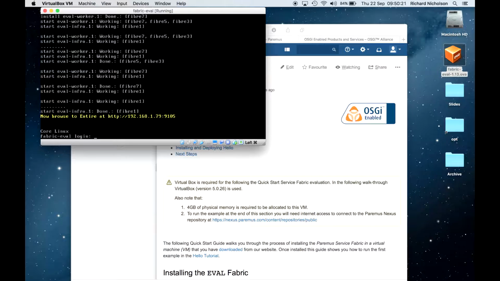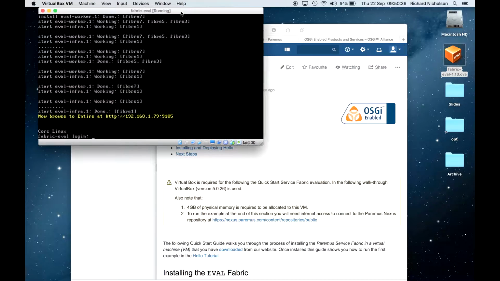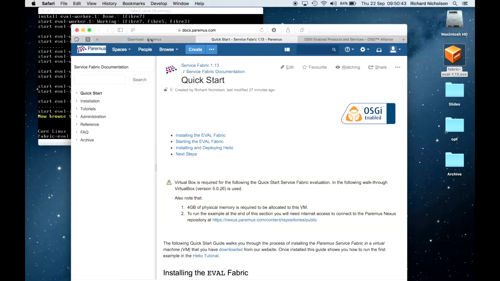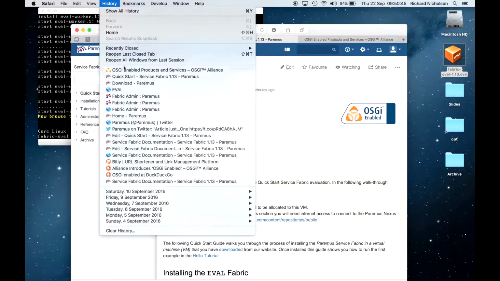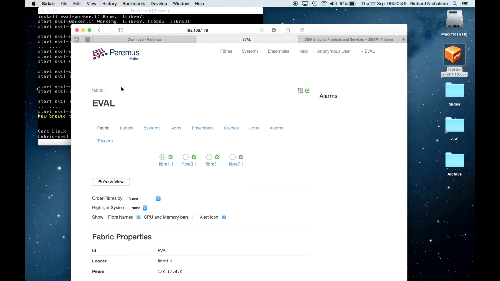One thing to note is that during the process, not only have we fired up all the OSGI infrastructure and all of the Service Fabric infrastructure services, there are no external things that the fabric is dependent on. This bootstrap process has created everything you would use within a production environment for a Service Fabric runtime platform. So, operationally, to deploy into production, it's as simple as the process we've just gone through here. Okay, so we now have the management IP address.